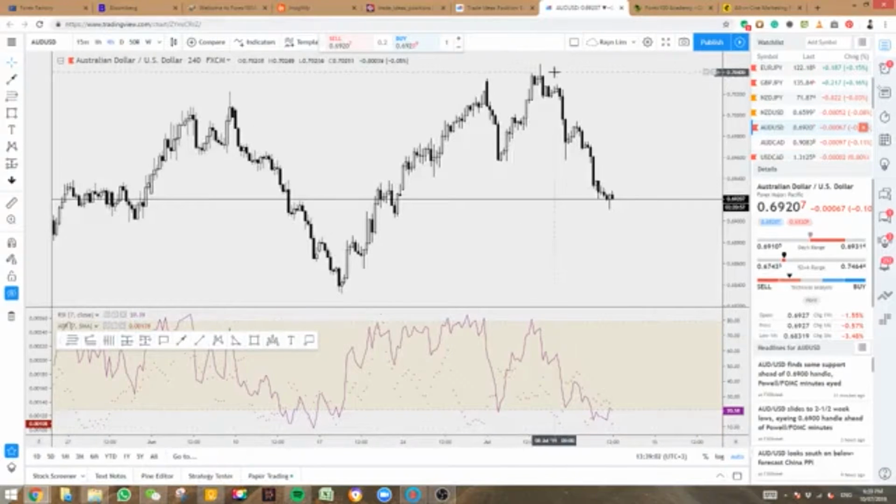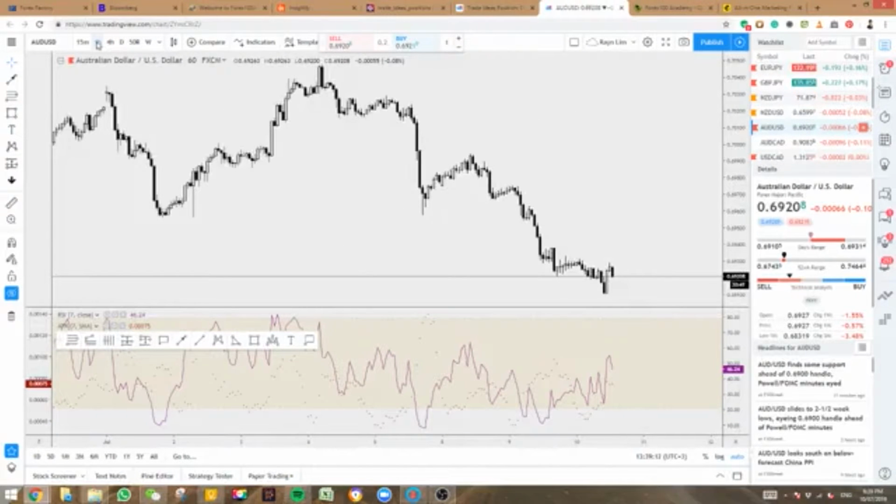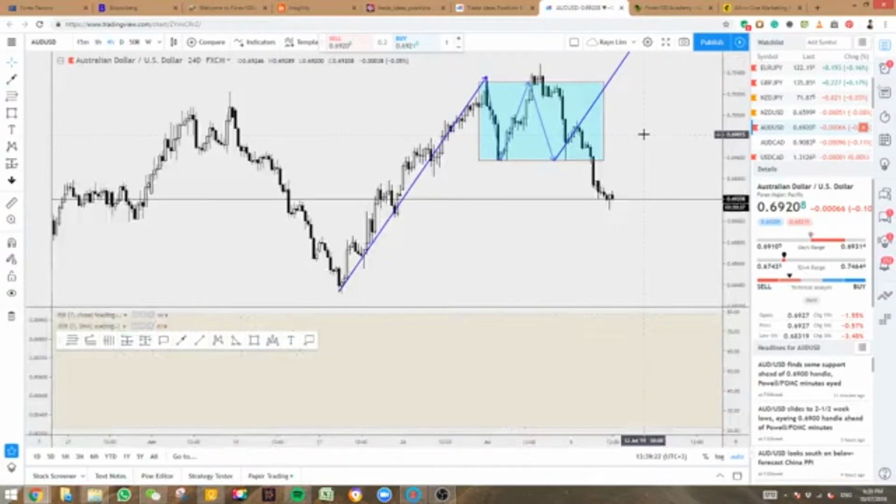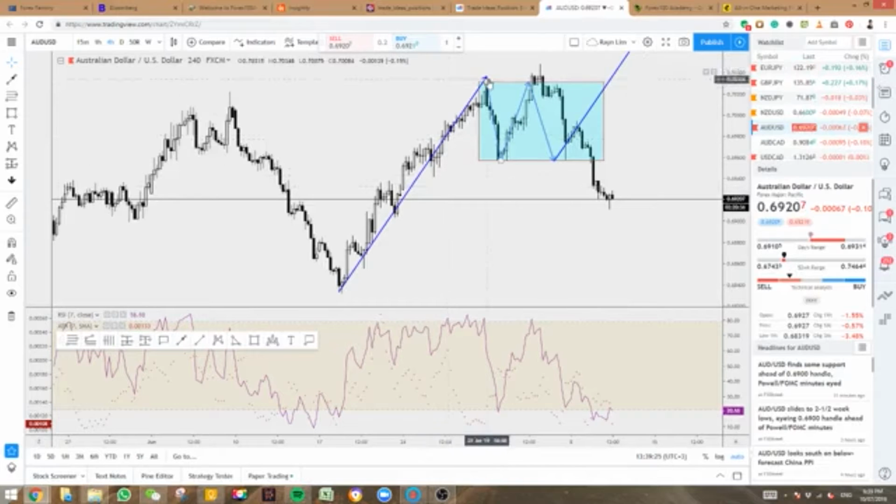To the 4-hour chart, likewise, not exactly the same. It closed a pip higher, so it's not the double top that I'm looking at. Back to the daily chart, I'll share with you my analysis. A shark pattern, completion at 71.65 for a selling opportunity. On the 4-hour chart, I was looking for a bullish flag trading opportunity. Right now it has been invalidated, so I'm not looking at this right now.